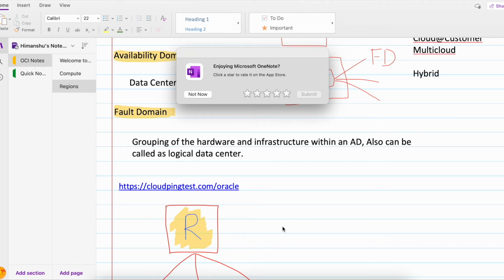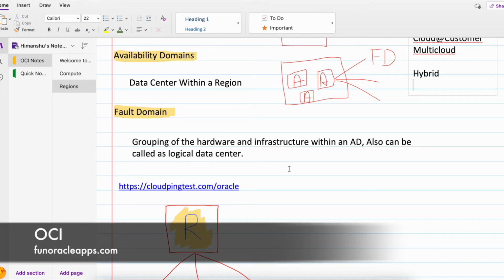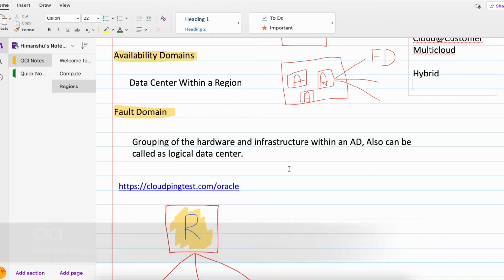If the government or the specific regulatory authority wants you to use a particular region only, then you have to select those specific regions. Now let's say the data policy is that both your regions should be in the same country, if you are doing any type of DR or high availability systems.